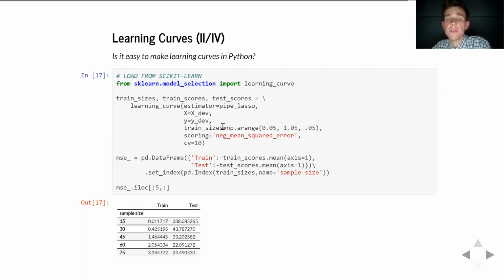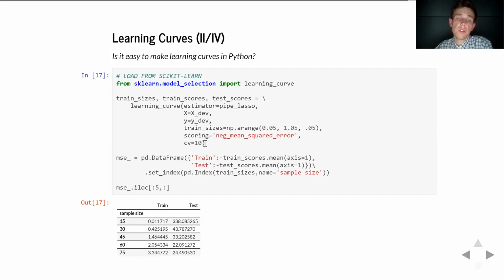And then here we're specifying that we want to train a model at different sample sizes. And here we specify basically an array with the different sample sizes that we want to try out. And in order to score the different models that we get out of training a given type of model on different sample sizes, we use the negative mean square error, and then we're using tenfold cross-validation.